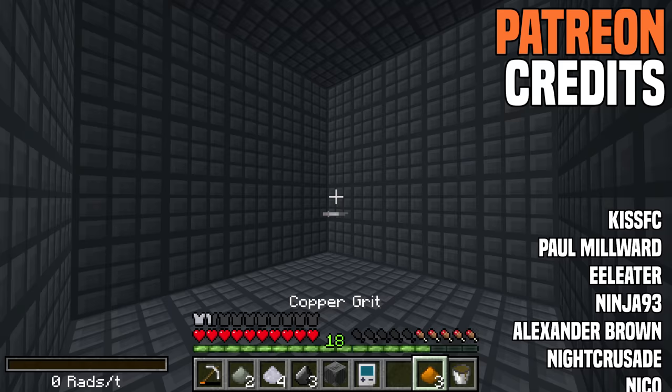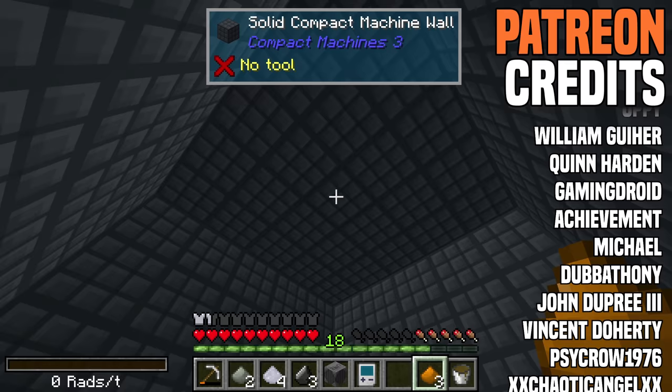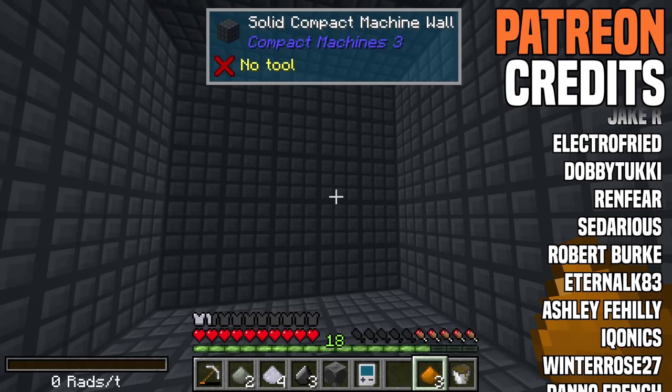No more do we have to confine ourselves to just 3x3x3 crafting rooms. Now, we have a 5x5x5 compact machine for a total of 125 blocks worth of space compared to the initial 27 blocks that we had before. Oh, it's beautiful.